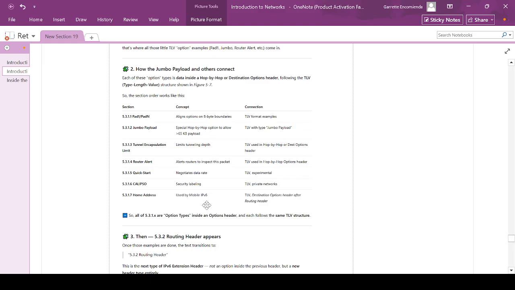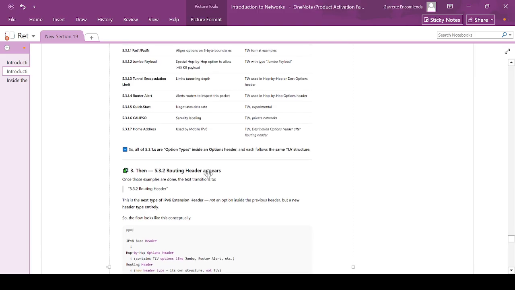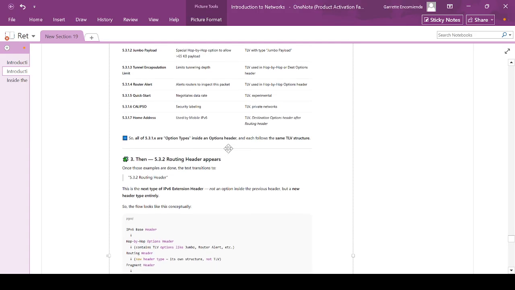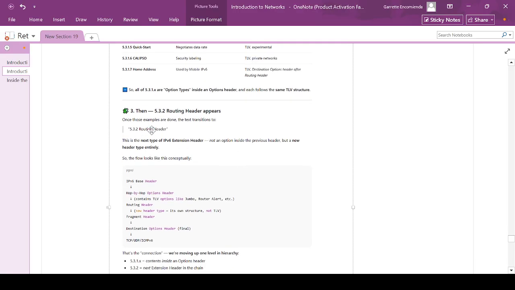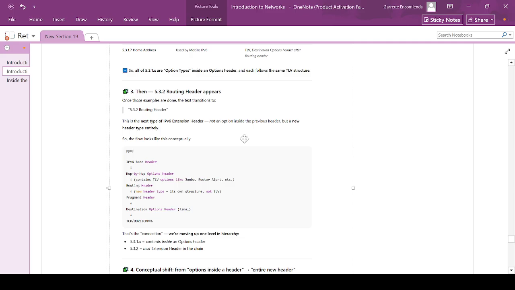So all of the 5.3.1.x sections are option types inside an option header, and each follows the same TLV structure. Then 5.3.2, the routing header, will appear in our future videos. Once those examples are done, the text transitions to 5.3.2, the routing header.